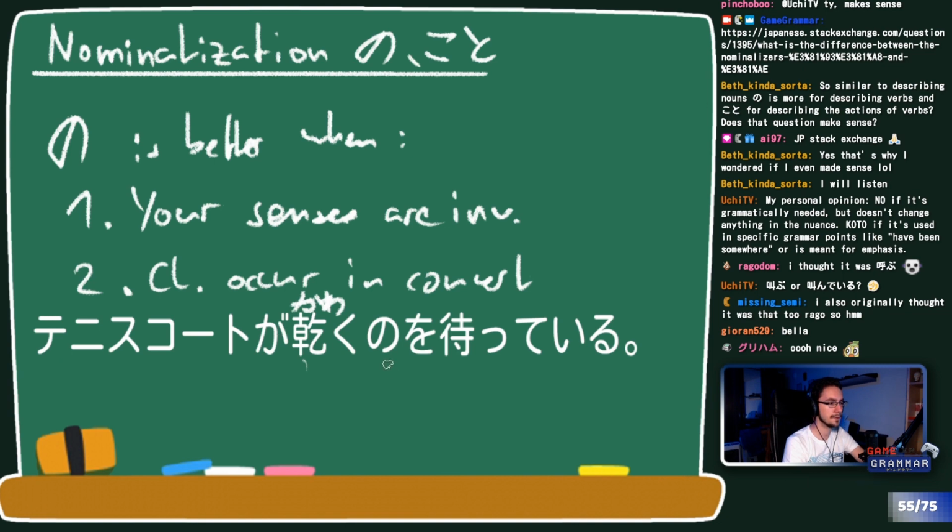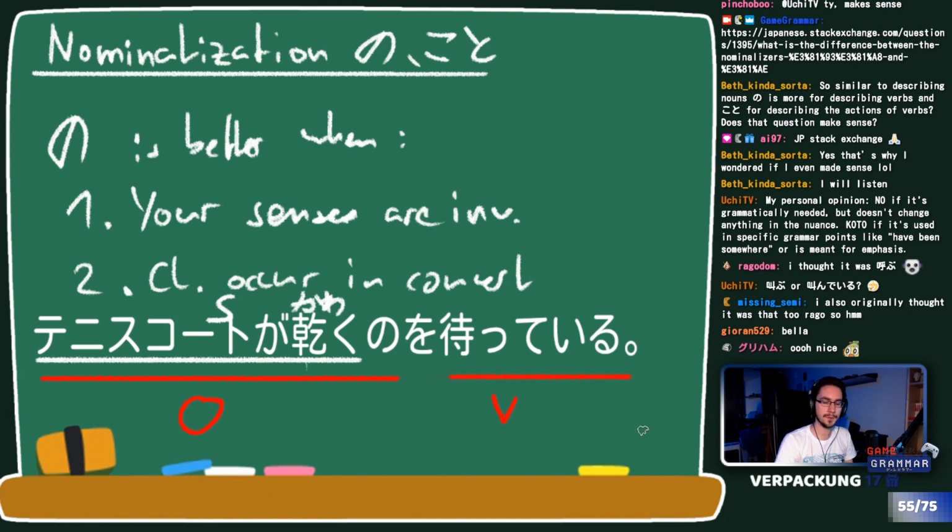Tenisu koto ga kawaku. And once again, I'm using the two colors white and red. White for the underlying clause, and red for the overlying clause. Okay, so that's kind of what it looks like here. So this is our direct object. This is our verb in the overlying clause. In the underlying clause, it's a bit unfortunate that I underlined both of that, but it's fine. We have tenisu koto ga, so this is our subject and this is our verb. Tenisu koto ga kawaku, the tennis court will dry.